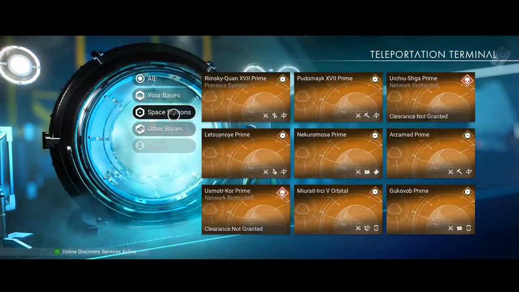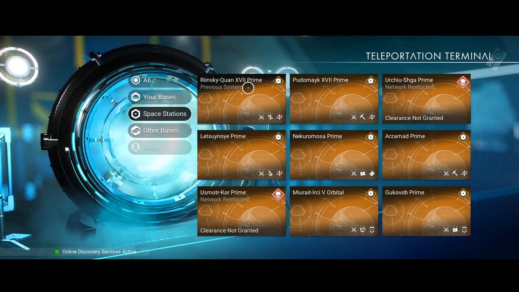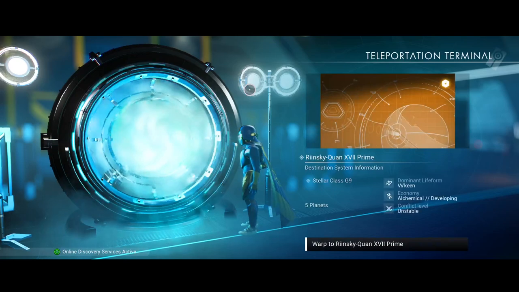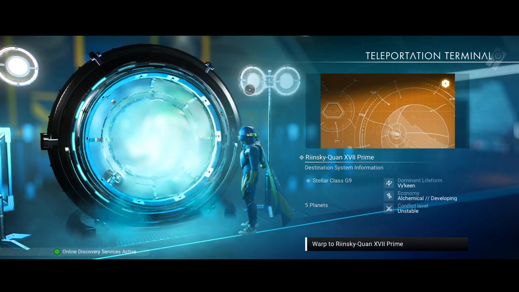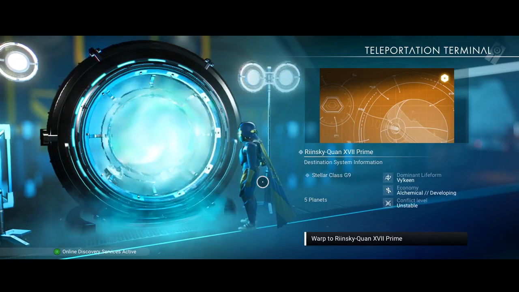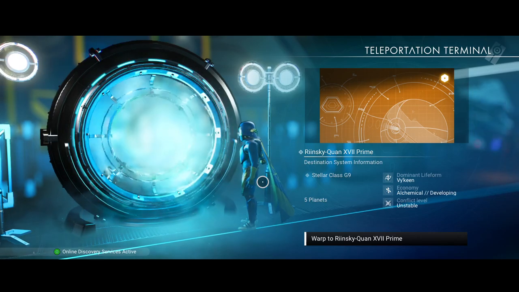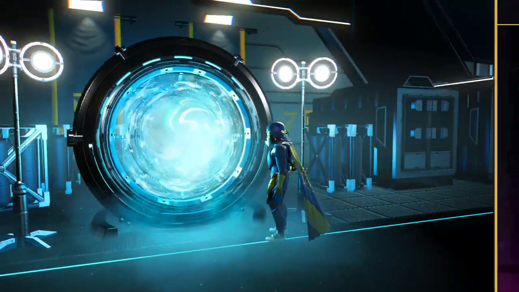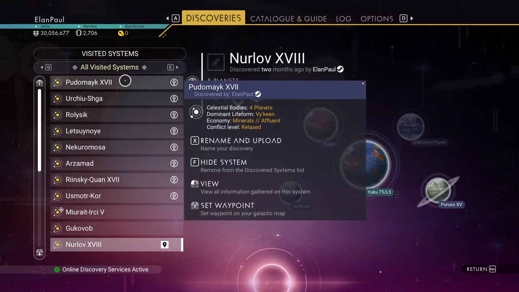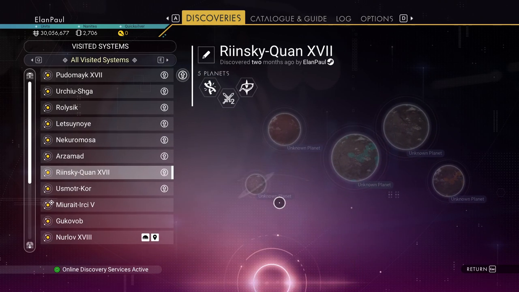So, previous space stations. Let's see, that was the previous system. Let's just take a look at it. We had five planets there. Doesn't really tell us what it is. Rinsky Quan Prime. Okay, let's take a look, shall we? There we go. And we didn't even check any of the planets in that system.